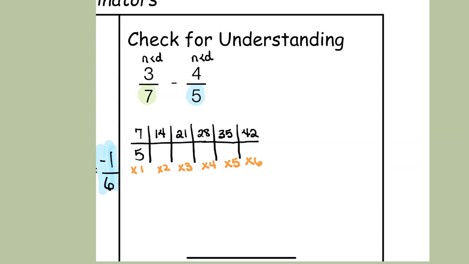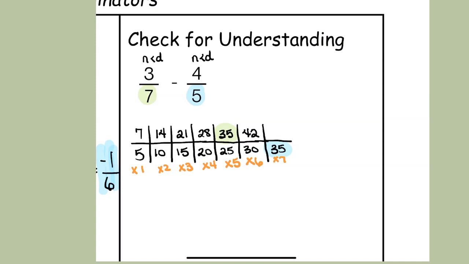So let's go. 5 times 1 is 5. 5 times 2 is 10. 5 times 3 is 15. 5 times 4 is 20. 5 times 5 is 25. 5 times 6 is 30. Oh no, let's add one more space because 5 times 7 is 35. All right, so we can see here now that we have a match. 35's there. So that means we can turn both that 7 into 35, we can turn that 5 into 35, and make these have the same number of parts required to fulfill a whole.